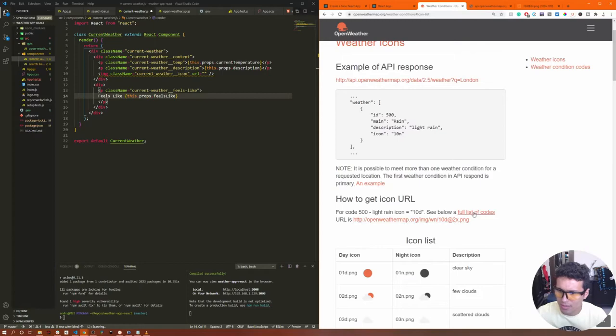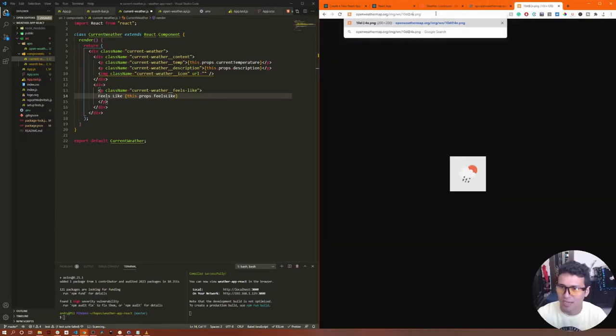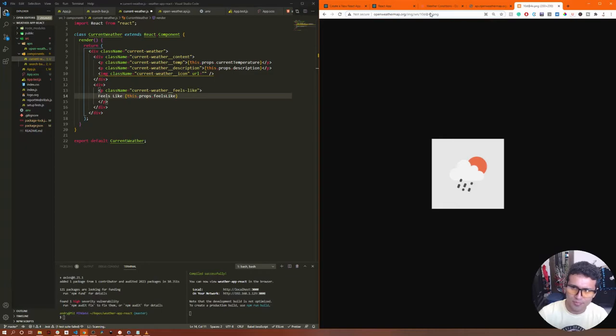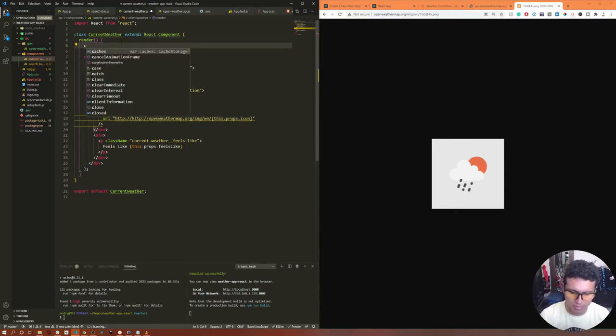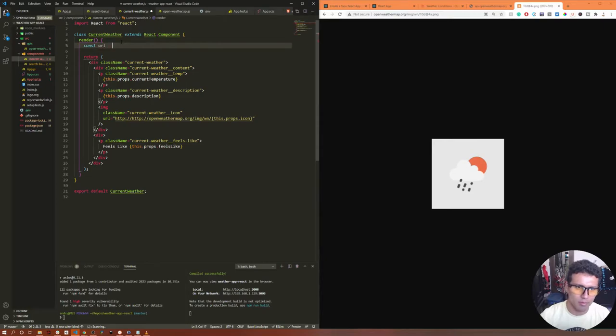Now they also tell us that you can get a larger image by typing 2x, two times the image size. You can also do four times the image size and so forth. Okay, all that we need to do in here is to get this as part of the URL. To make it simpler, create a variable containing that value. And we're gonna do a template literal for this.